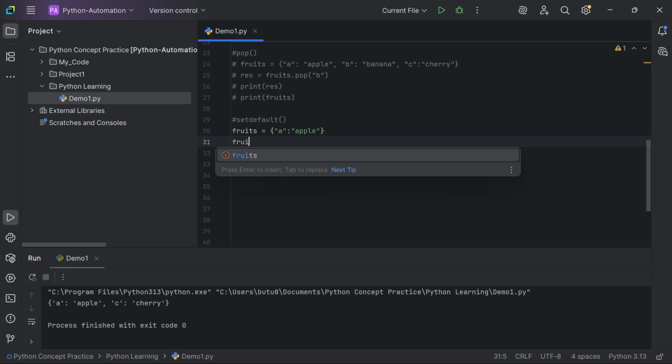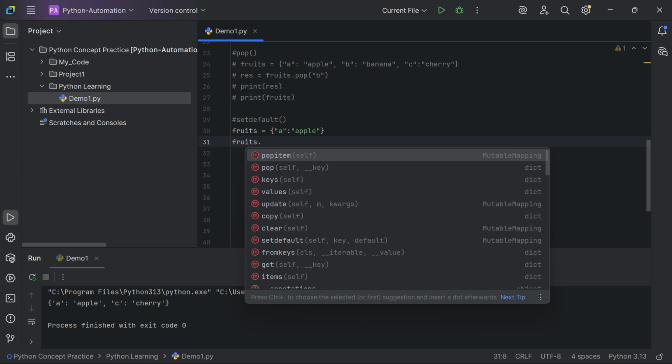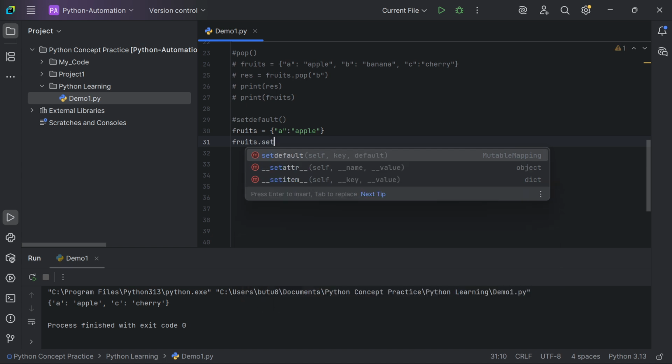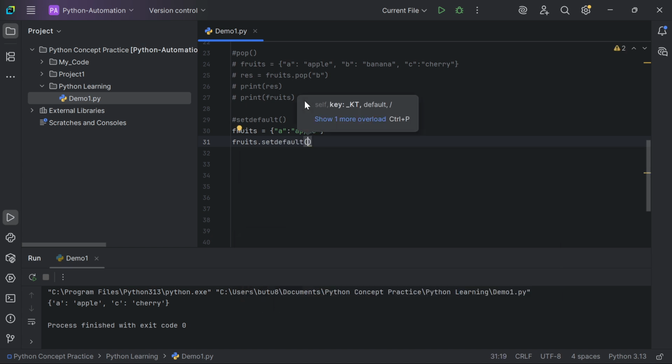Fruits dot setdefault. What did I say? If you are not specifying any value, in that case it will be displayed as None. So I am specifying only one key, and I am not going to specify any value.